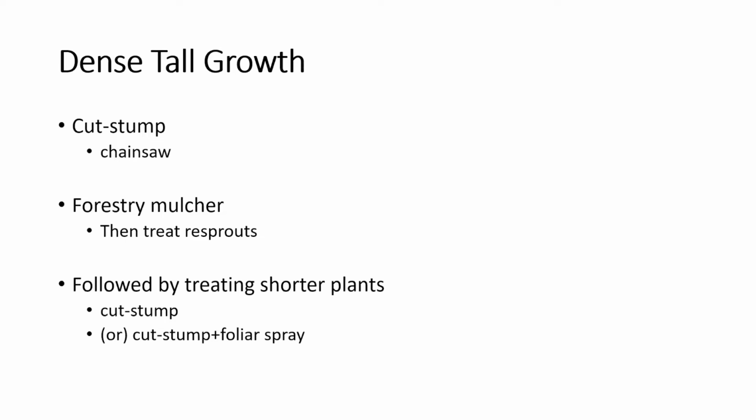The benefit of using a chainsaw is you can treat right then, and you can be careful and take it as you need to, as far as the amount of time you need. You can take it slower, but the downside of the chainsaw is just a whole lot of work. I mean, this is a lot of work doing these large plants. So anyway, keep that in mind.